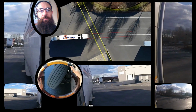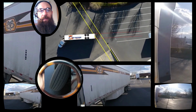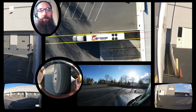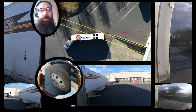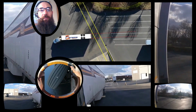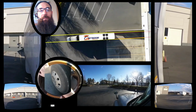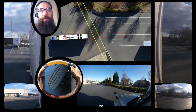So now if I played this in reverse, this would look like a really good back into this space. Because a lot of the time when you back into a space, it's the same way you pull out of a space. It looks kind of the same. So the same movements would happen, as in you start jackknifing here. Same movements of the steering wheel. But anyway, that is that back.